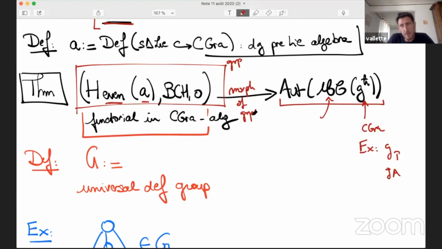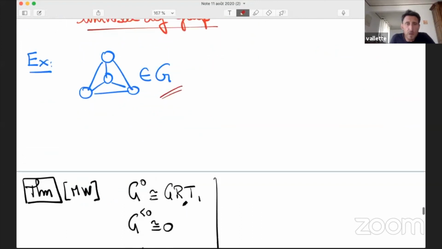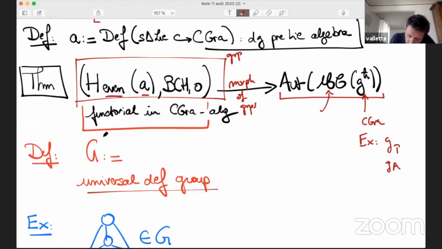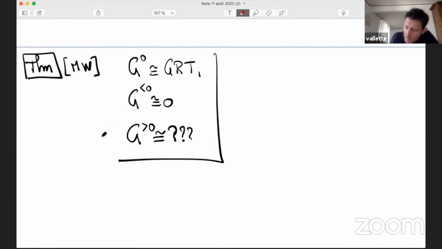Alors, let me give an example on the right-hand side. Let me say what is the shape of the guy on the left-hand side. Left-hand side, but it deserves a name. It's a group of universal symmetries, a universal deformation group. So for instance, you have this tetrahedron inside G. I need you to do this computation. And now this guy admits some cohomological degree. Okay, you can introduce a certain cohomological degree and you can compute. And if you look at the paper of, MW means Merkulov-Willwacher, the cohomology zero part is GRT1. Negative degree, nothing, and higher up, very interesting stuff. If you can compute G1, that would be lovely.